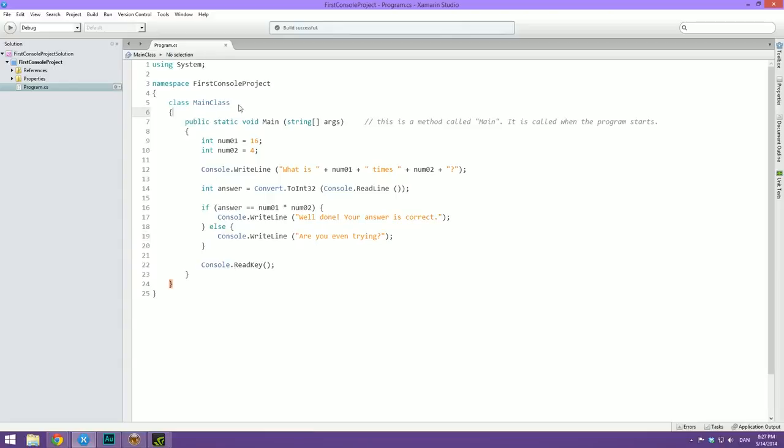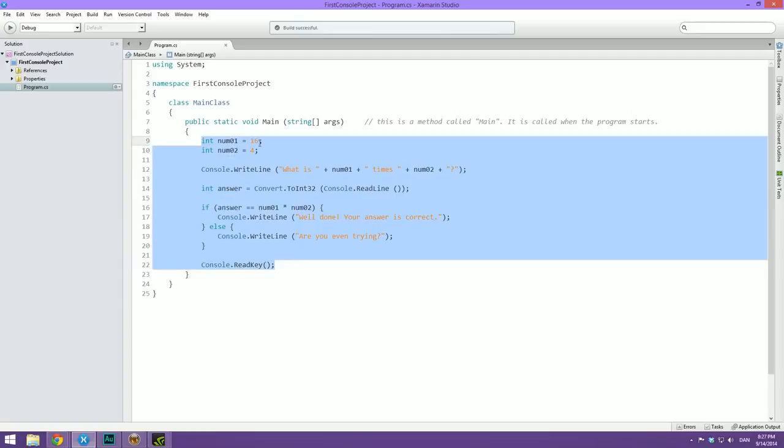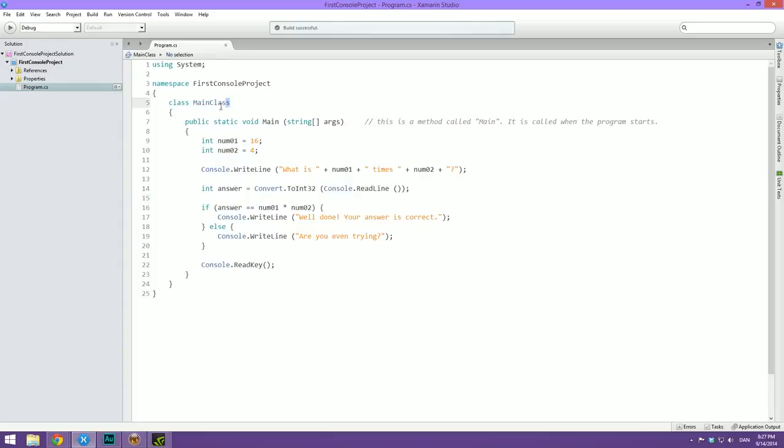Just like we have a class here called MainClass, which we've made, and inside of that we have a method that does all different kinds of stuff. I mean, this method does math problems. Just like we have this main class, the C# language has a class called Random.